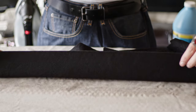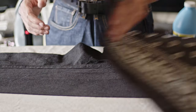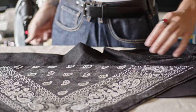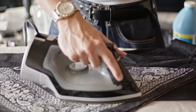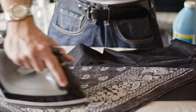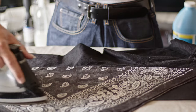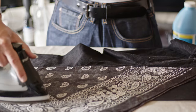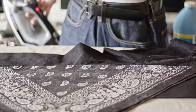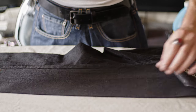Alright. Gonna check the crease. It looks good, but then again, you can never be too sure. So I'm gonna go in again for a bit. The way that looks. Now we're gonna move down again.